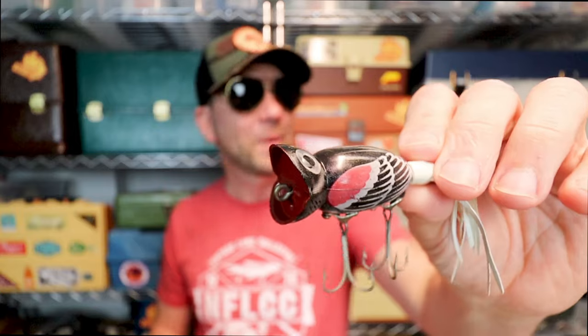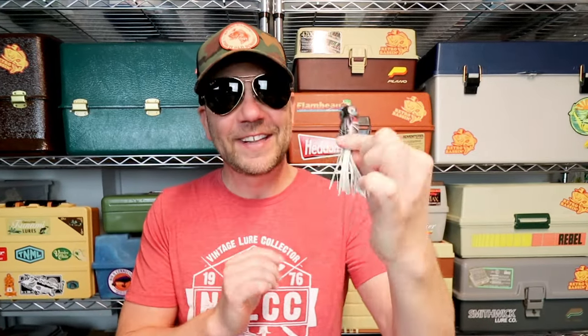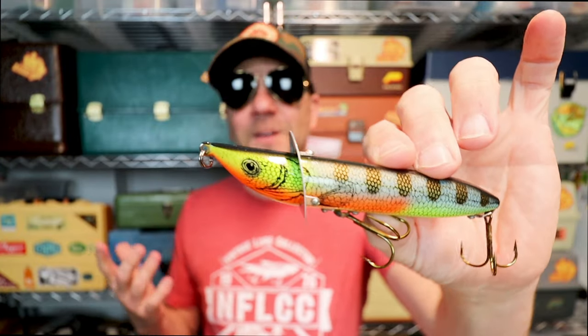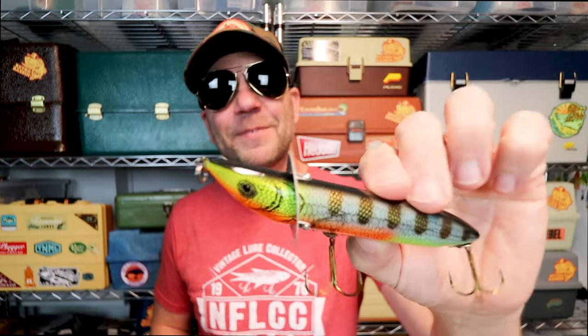What about discontinued models and colors? Like this Fred Arbogast Hula Popper in a Redwing Blackbird color. While I don't think it is necessarily a requirement that a lure be either discontinued or rare to qualify as retro, looking at this thing, it certainly doesn't hurt. Nothing sends me into a purchasing panic like learning that one of my favorite models or colors is headed for the antique tackle boneyard. Case in point, Heddon came out with this bait a few years ago — an updated version of their classic Slope Nose. It is actually a great looking bait, and although I was initially really excited to fish it, for whatever reason I never picked it up. Well, fast forward a year or two, I head on over to the Lurenet website, where wouldn't you know it, these guys are in the clearance bin. And if there's anything you know about the clearance bin, that is just one step ahead of the graveyard. So I definitely panicked, hit the buy button, and picked up a few. I'm glad I did.